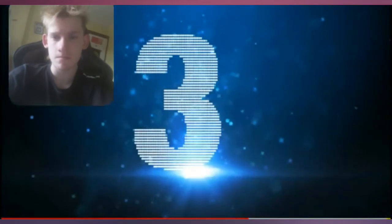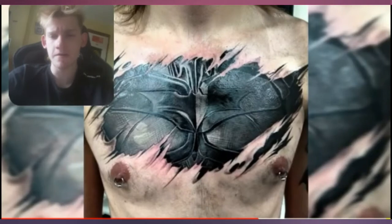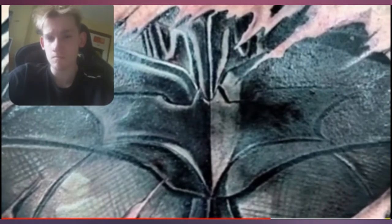At number 3 we have Batman. There are a lot of Batman tattoos, but this might be the best one. As a kid I was a huge fan of the Lego Batman games. Underneath his human skin is a Batman suit — if this isn't the biggest super fan tattoo, I don't know what is. It got me thinking though: if he has a Batman suit under his skin, does he have more skin underneath his Batman suit? Maybe another Batman suit under that.